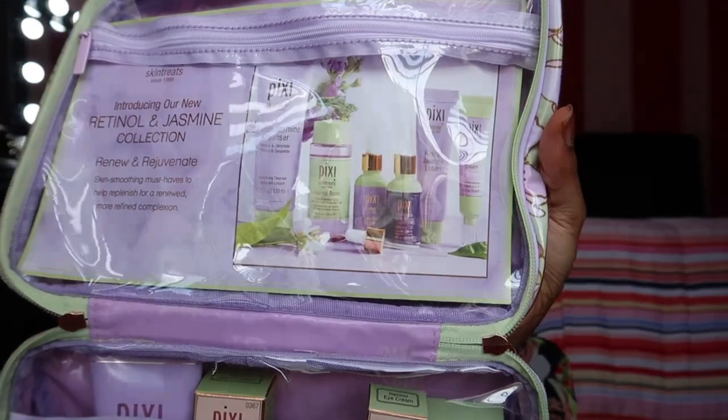So this is what it looks like and this is going to be extremely helpful if you want to hang this up in your bathroom and have your skincare just hanging, or if you want to hang this up in your room. So yeah, that is this package. Really quickly, I'm going to go through the products and give you guys a little bit of a sense of what they are.